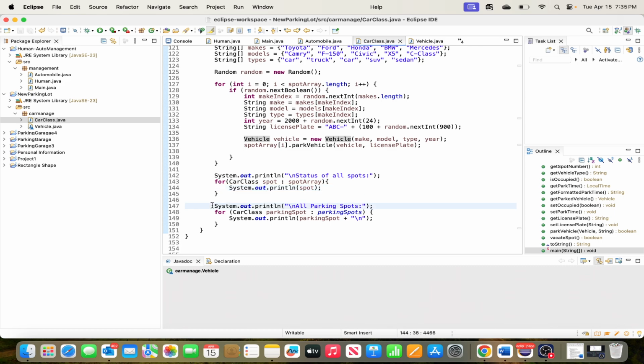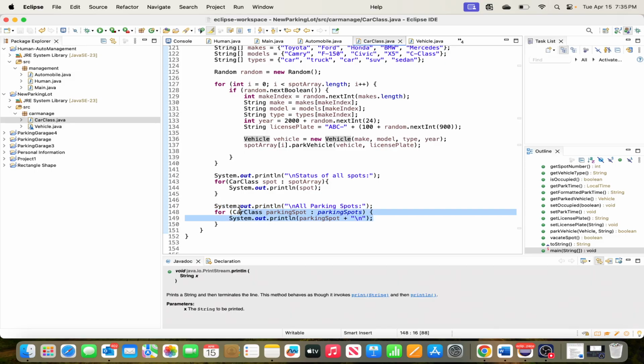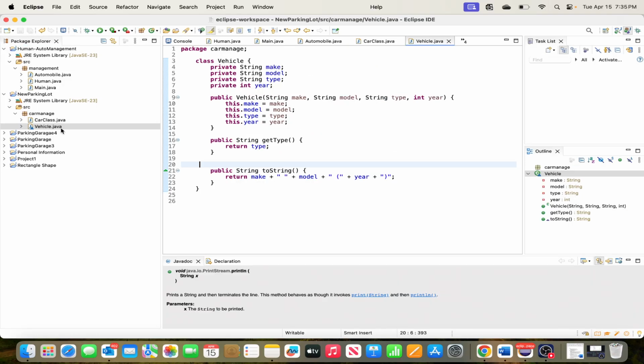And then it would have another header below saying all parking spots, and it would have all the parking spots printed out with its cars and spots filled up.